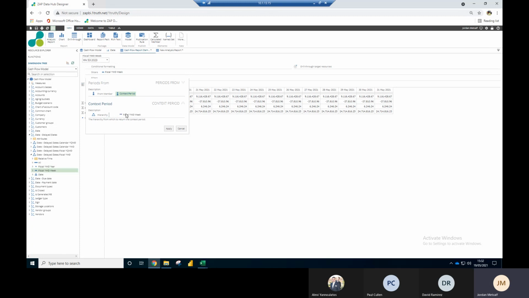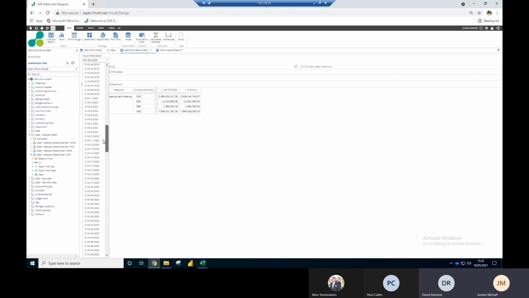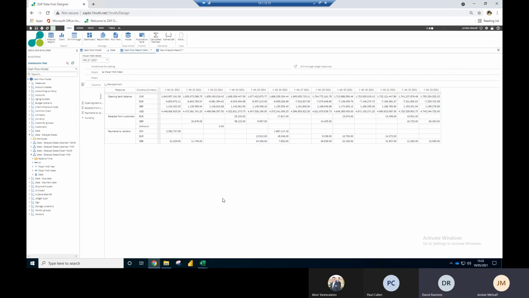And then was that fiscal week? No, the hierarchy. That is the date, delay dates, fiscal is one above. That's the one. Let's see how it looks. And change the slicer type to context period. The third option, the one that is highlighted. Yeah, the time context. All right. So just select another week. There we go.